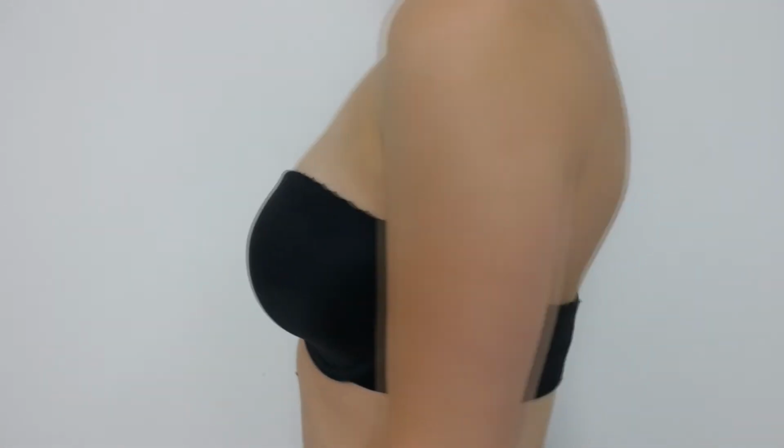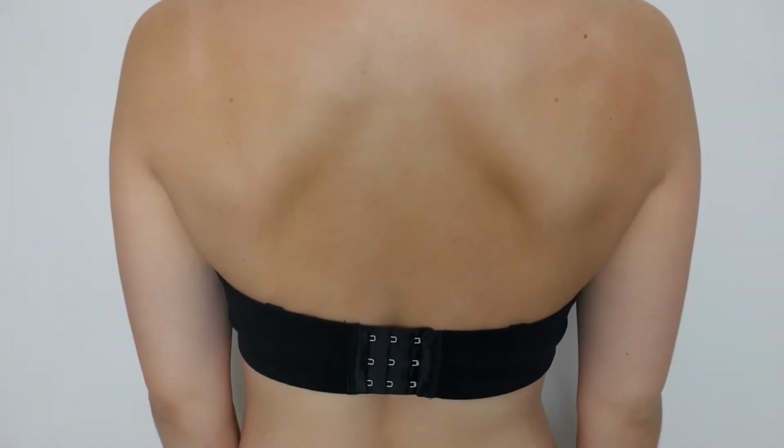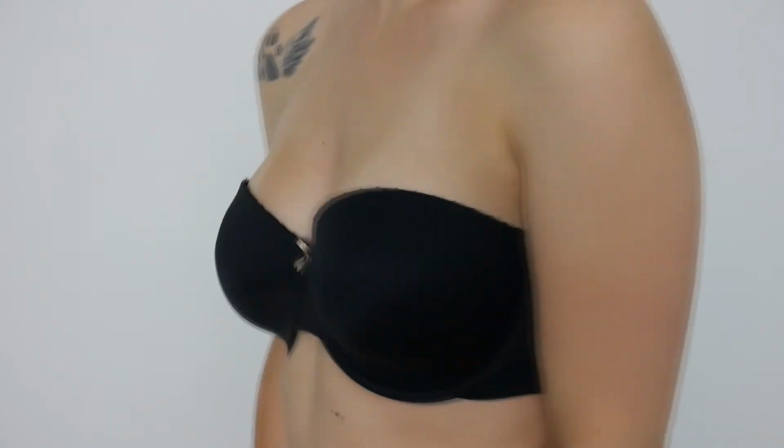My tip for buying a strapless bra, and this is one that I got from the ladies at Bend On Lingerie, is that you should go down a band size and up a cup size. The reason for this is by going down a band size, you're giving yourself more support. It does mean that your bra is going to be a little bit tighter through the day, but if there are no straps to help it stay up, that's kind of what you need to do in order for the bra to still be as supportive as a bra with straps would be.